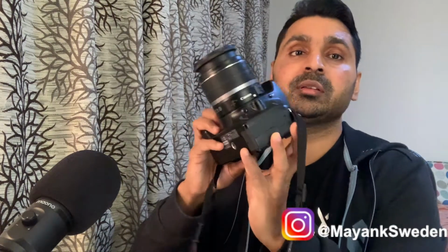With this camera you can master all the basics of photography, and you can become a more confident photographer. You can learn about composition, how different focal lengths and different lenses affect photography, and you can really shoot decent images with this one. So if you just want to learn photography, if it is your hobby and you are very enthusiastic about it, you can get this cheaply and get started in photography.